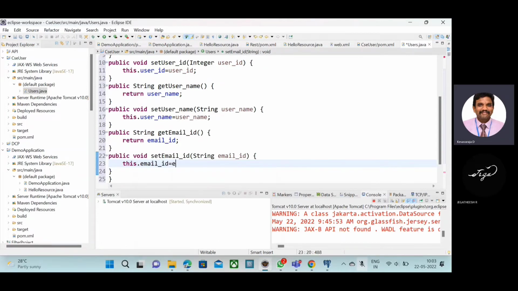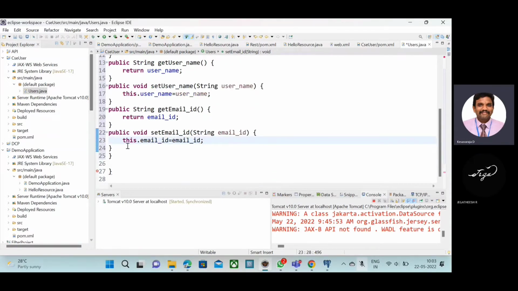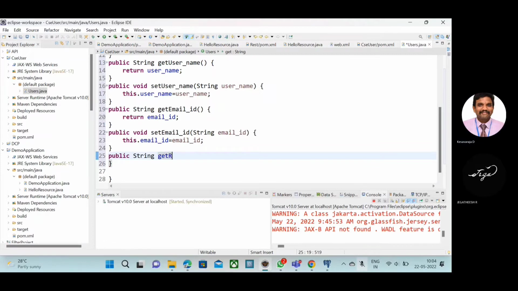At the last, similarly you can do it for role. So public String getRole, sorry, get role, then open parenthesis, close parenthesis, return role.